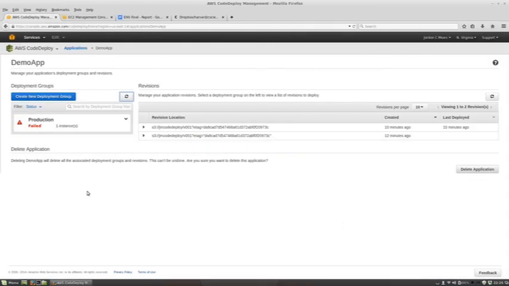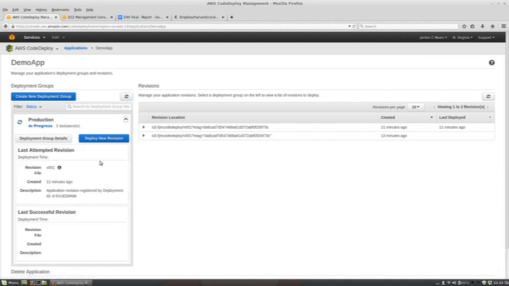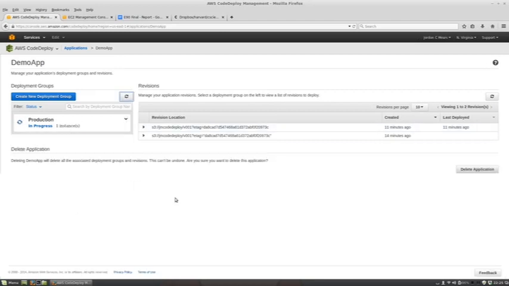So if we come back over here to the web interface, you'll see that there's that first failed deployment, and there's a new one in progress now. Now this should only take a few seconds for it to actually run. Give it just a minute. So the Code Deploy agent is a little piece of software that you have to install. It runs on Linux and Windows. It just takes a couple of commands to install. It's very simple. It's all documented in the report.